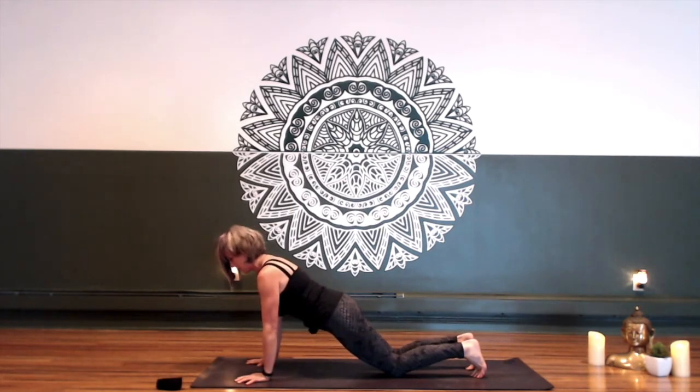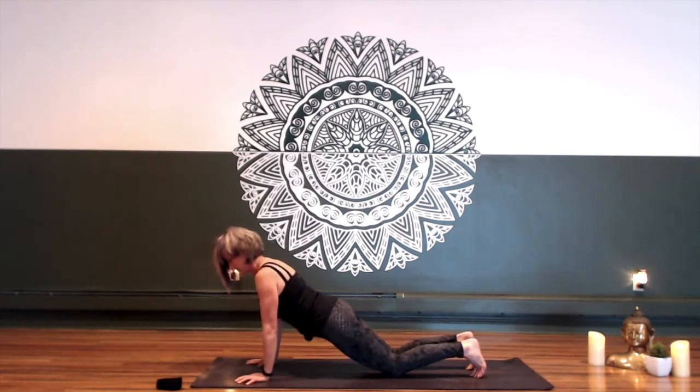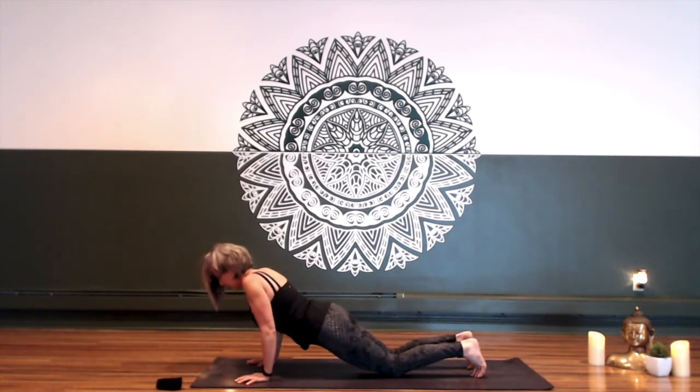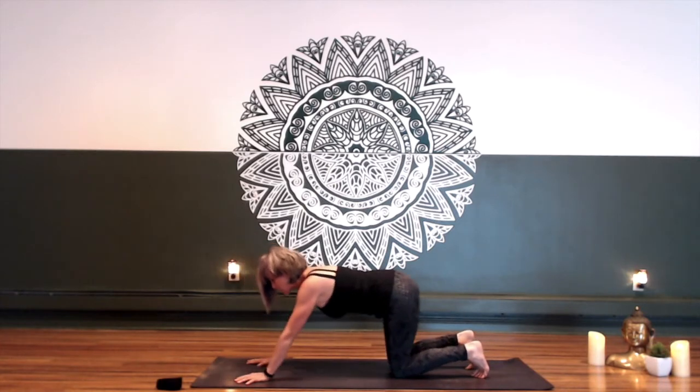Low belly up and in. Two more. Awakening upper body, chest, upper back. Press back. Traditional child's pose.